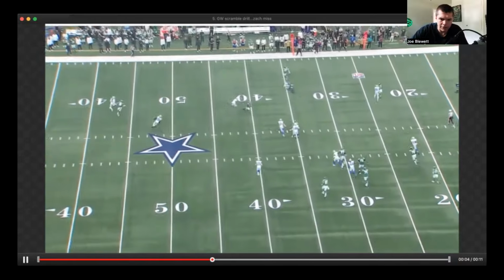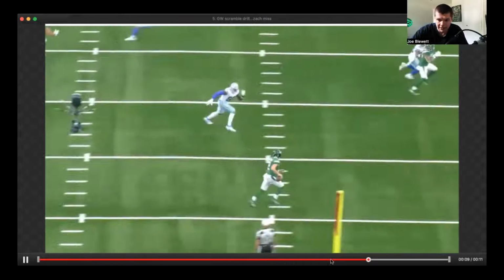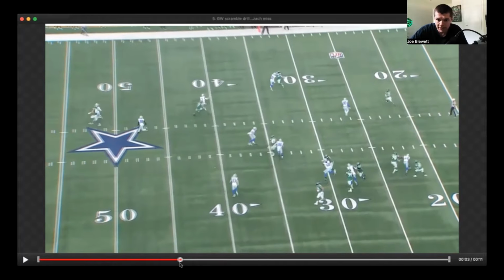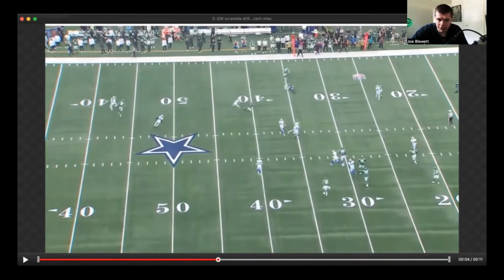Break on the over. Diggs does a nice job undercutting it. Garrett Wilson does a good job of recognizing that Zach Wilson's in a scramble drill, and obviously Diggs is underneath him, so he throws him by him, sits it down. Zach Wilson has a window to hit him. Zach Wilson puts it too far inside.